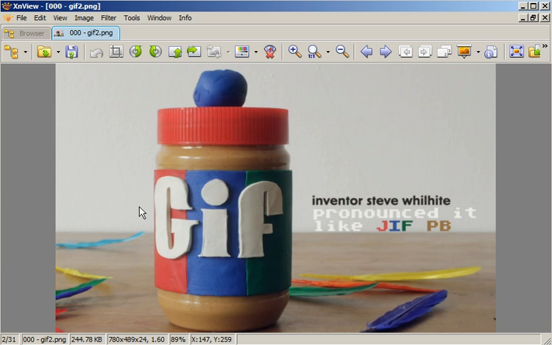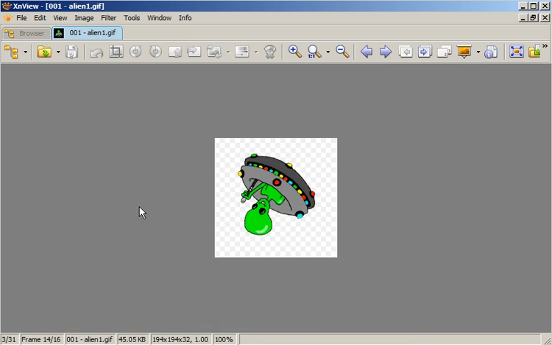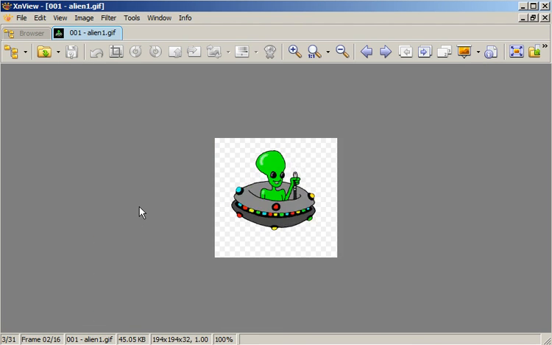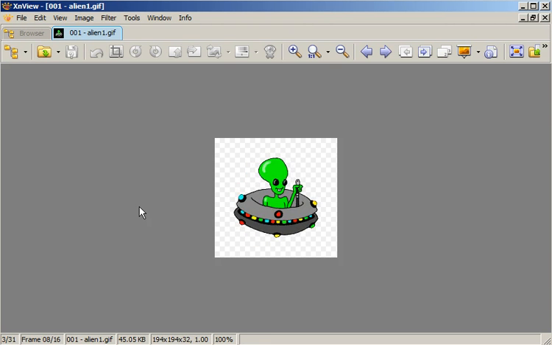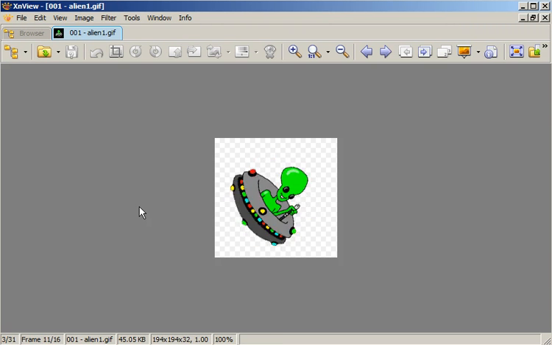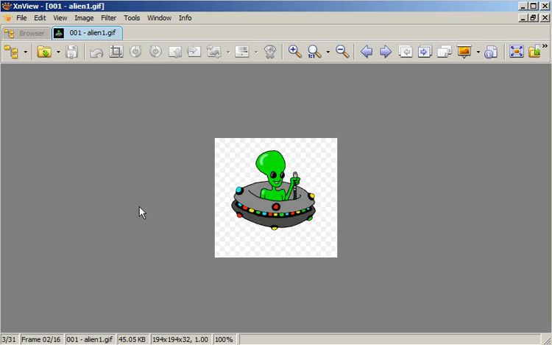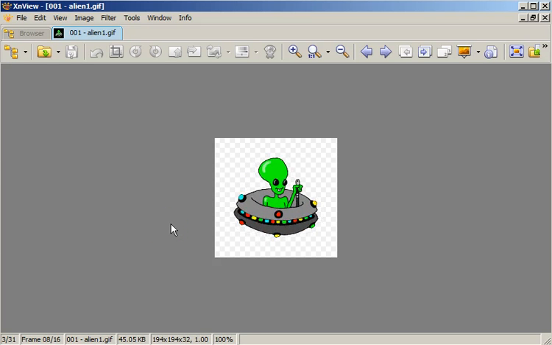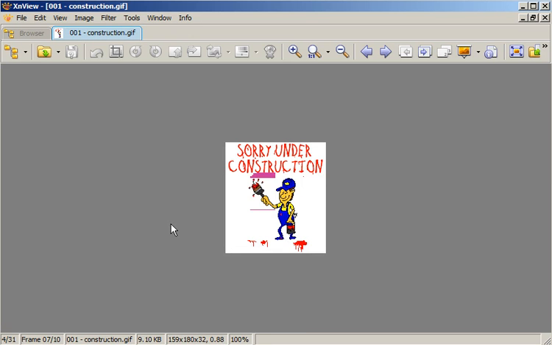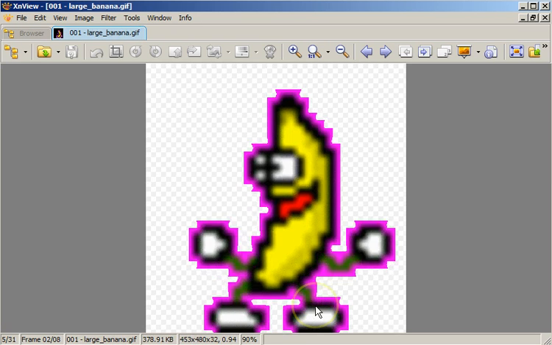But the GIF format took the world by storm, the internet by storm, and people started doing a lot of cool things with it. Well, cool and kind of stupid. There were a lot of bouncing aliens and under construction signs and all sorts of stuff. And it wasn't until Netscape actually put it in their browser that it became really popular as a real serious animation format. Well, because people, of course, did all these cheesy things like that, once again.